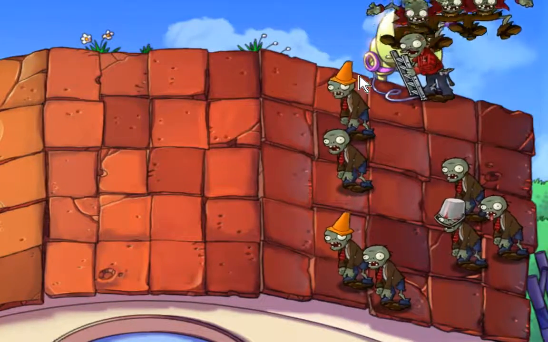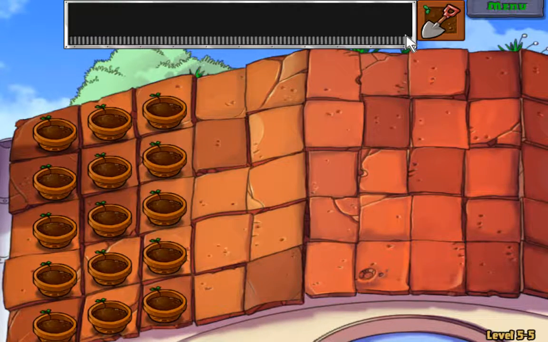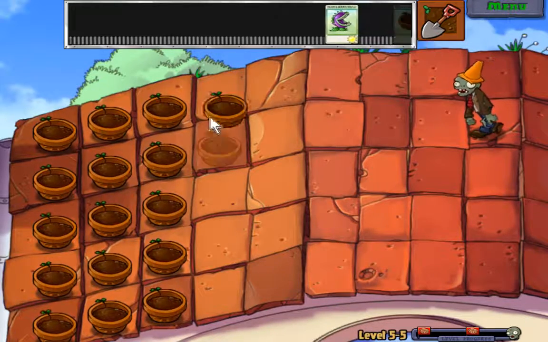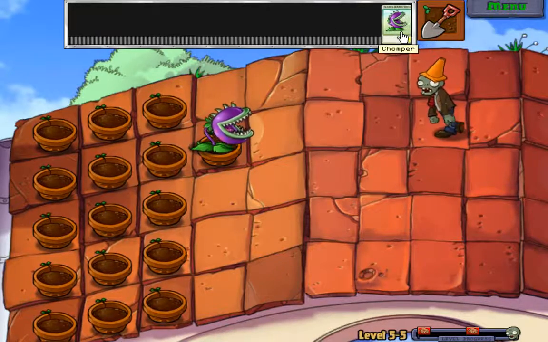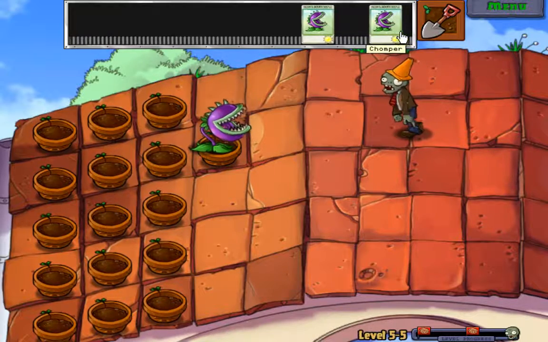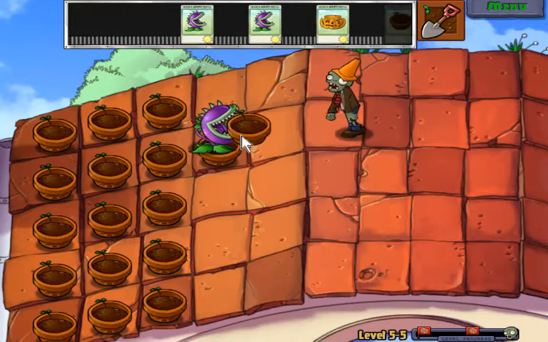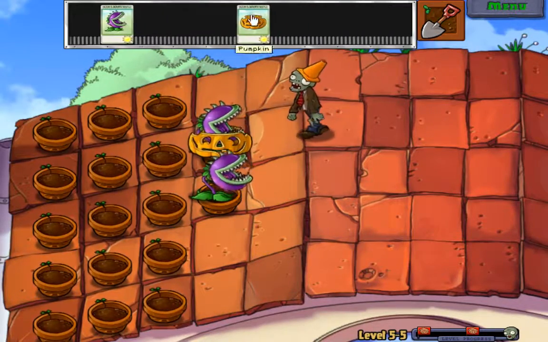Alright, Crazy Davy. Ready, set, plant. Chomper. Yes, every single zombie arrives by bungee. Chomper. Excellent. Maybe I'll just make a chomper. Okay, look, it looks like I'm making a chomper-only defense according to the game. I guess I'll just have to make this work through black magic.